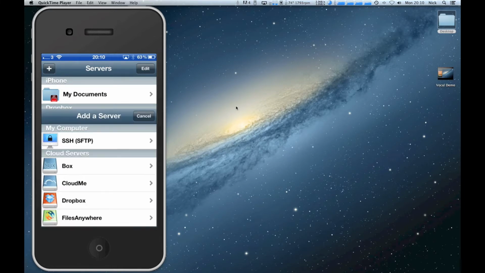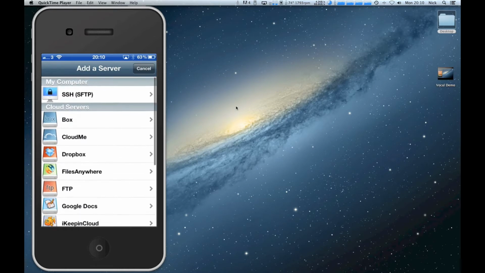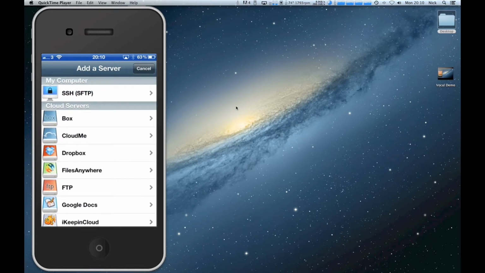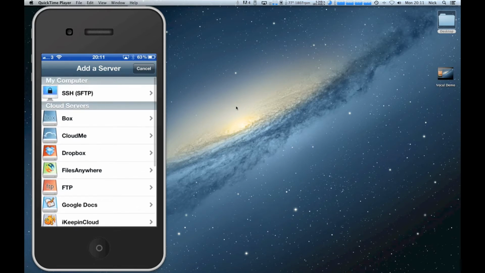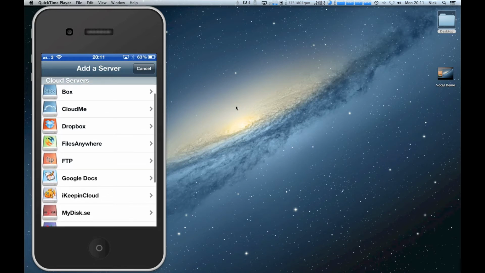So I can tap on the plus button up here, and you'll notice you've got all of these options. There are options for connecting back to your Mac, for example, using SSH, SFTP. You can even, if we go down the list, connect using WebDAV, which can also be set up on OS X Server as a folder you can browse back to. Obviously basic ones like FTP are built in, and Dropbox accounts.